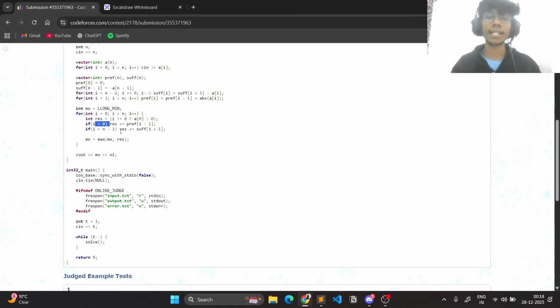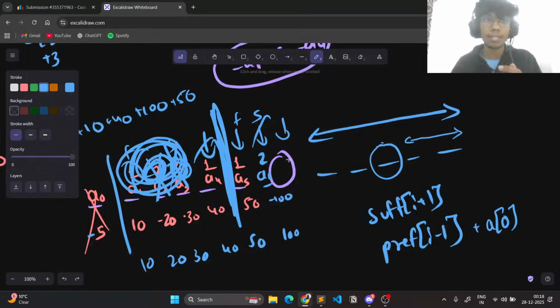Now if my I is greater than 0, then I can just take the prefix sum of absolute values of I minus 1 elements, and if my I is less than n minus 1, I can take the negative suffix sum of the rightmost elements, right? So I can take the negative sum of these elements.